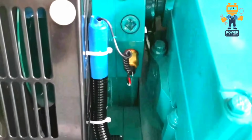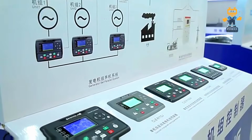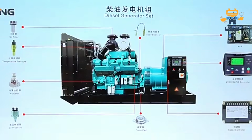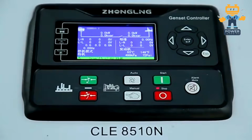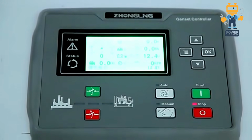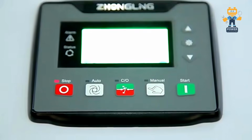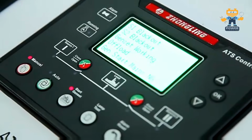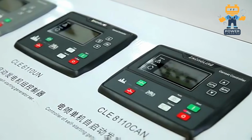So today's video is very important. It is related to Deep Sea controller or COMAP controller or any controller whichever you want to install in your generator. Basically all controllers are working on the same fundamental, same operation, same logic, but we need to understand how they are working, what are the inputs and outputs, what is the power supply.